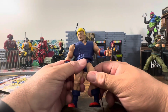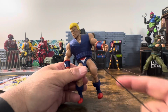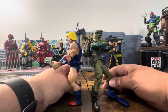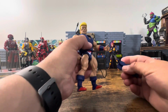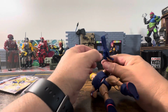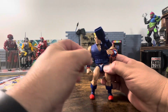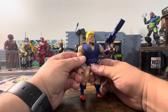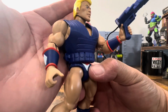So he is pretty much a Viper wrestler. Unfortunately, he didn't scale all that well with Classified, but hey, you know what? Put him in the background, and he becomes the Viper wrestling champion. Can't really do boxing. He has to be a wrestling champion. So there he is with his gun. Again, cool looking figure. If you don't know Masters of the Universe, then I don't know what else to say.